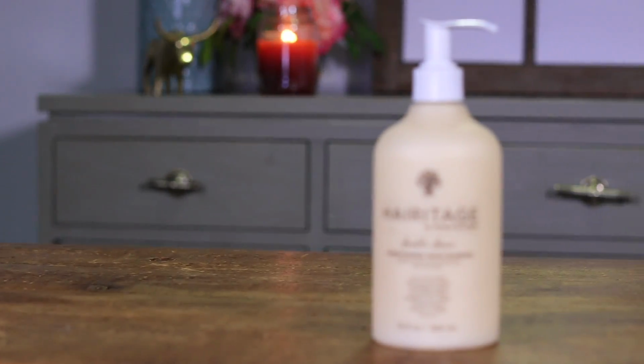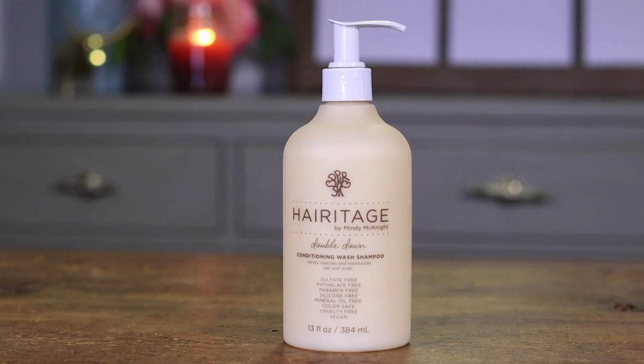The next thing we launched was a co-wash. So a co-wash is different than a shampoo. Co-wash means conditioner wash. This is designed and built to be a more conditioning version of a shampoo. So if you have very straight, tends to be oily, flat, thin, fine hair, it probably isn't gonna be your friend. It's just got a lot heavier moisturizing agents, and it's gonna make your hair probably oily. If you have thick, coarse, very curly hair, this is going to work very well on your hair.